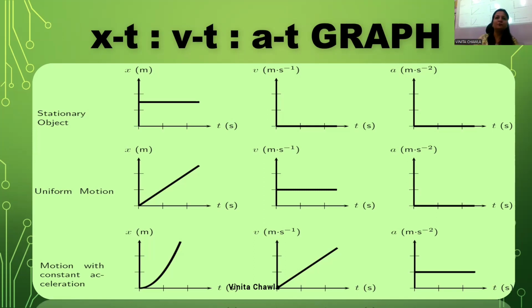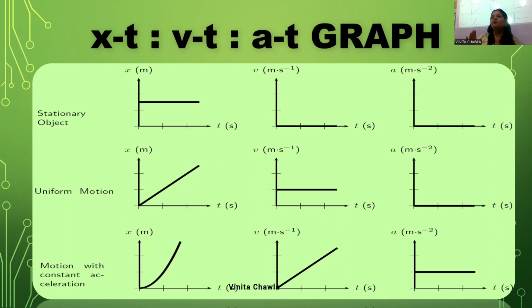Now let's consider the third case, where the object is moving with constant acceleration. We are assuming acceleration to be constant. That's why we have taken x proportional to t square. Displacement is proportional to the square of time. So for positive acceleration, we draw a graph like this. It goes like this. That is the XT graph for positive acceleration; for negative acceleration, it goes like this.